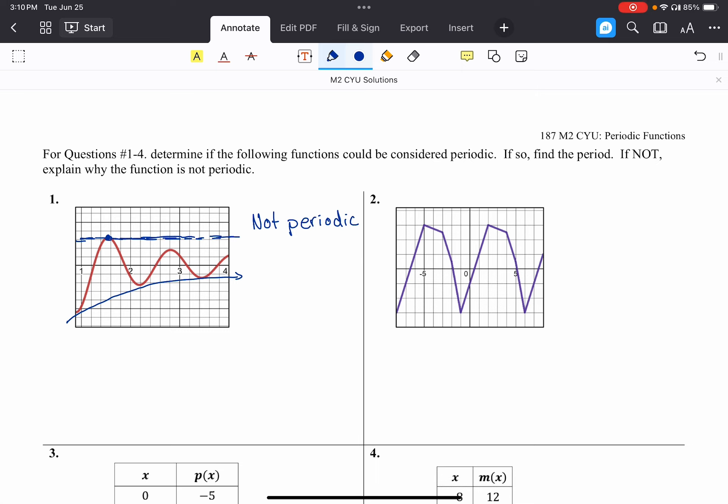So on this next one, I can see I got this point right here, it's coming up and then comes down, and it seems to be repeating right here. Now I'm going to do a quick check. This is seven units apart. Now I want to make sure that's going to occur with some other similar points. So right here, I got a minimum at negative one, and I got another minimum at six. And between negative one and six is also seven.